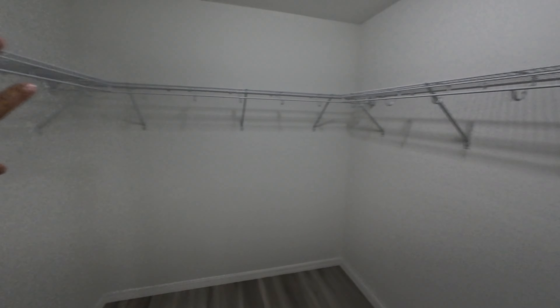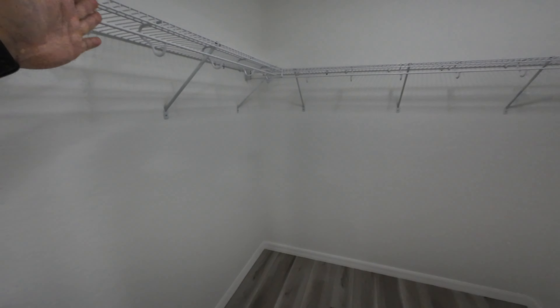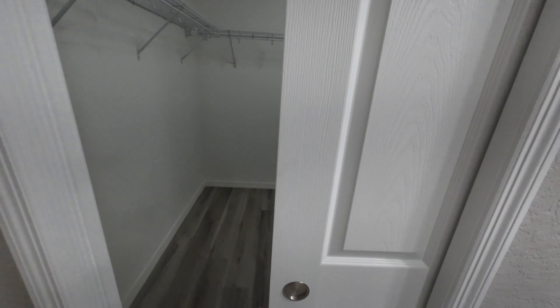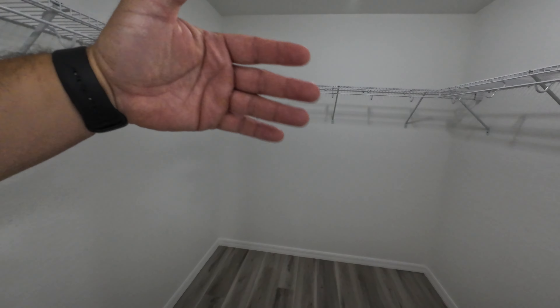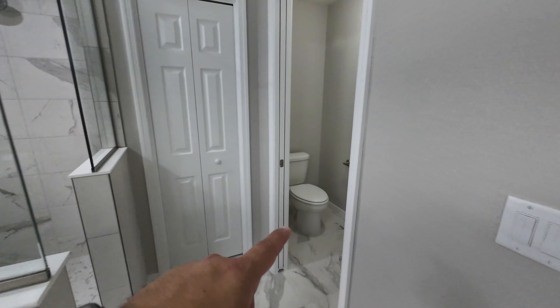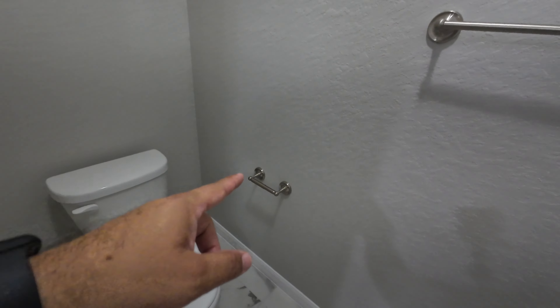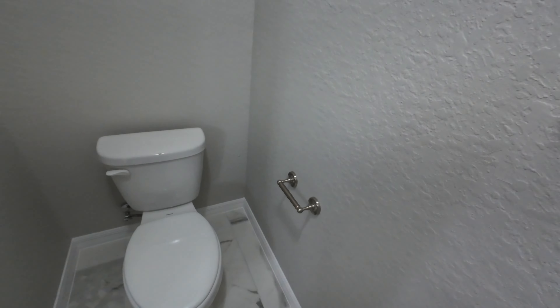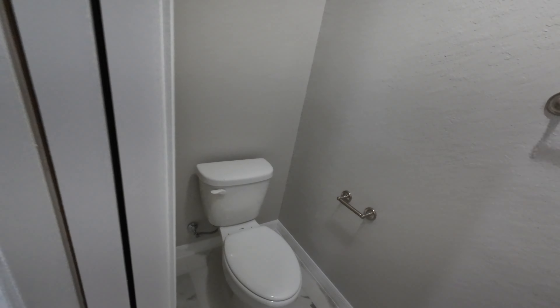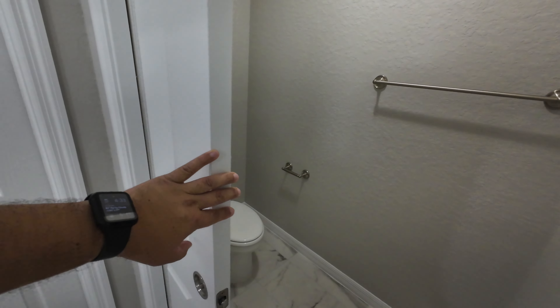You have your walk-in closet over here, with standard wire shelves throughout. You can always reconfigure it — maybe add another shelf and raise one to create two rows for both spouses' clothes. They have a pocket door for this one as well, which is great so you're not taking up space in the closet opening and closing a door. You do have a water closet in here with a nice towel rack, toilet paper dispenser — some builders aren't including that these days — and a pocket door for privacy.